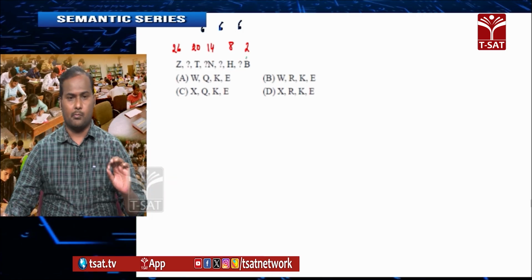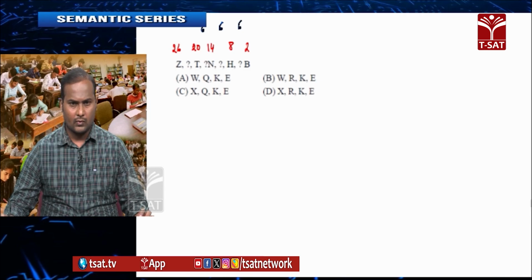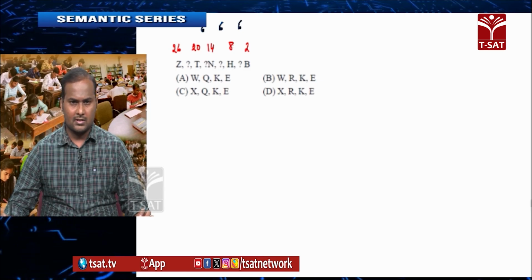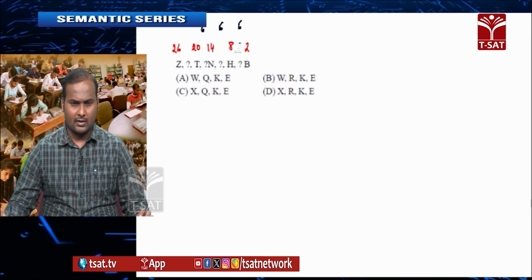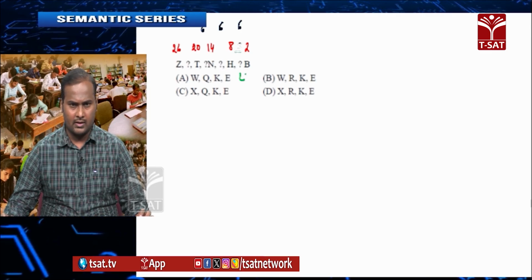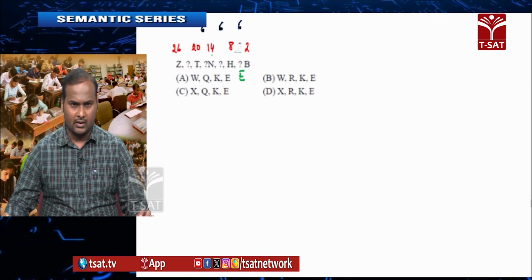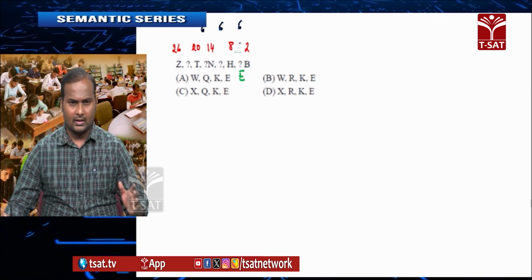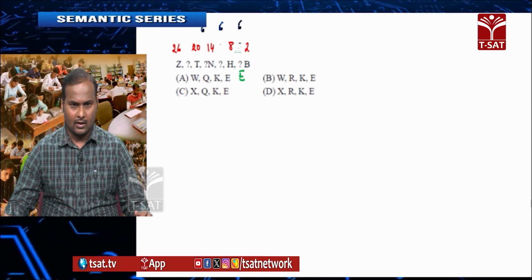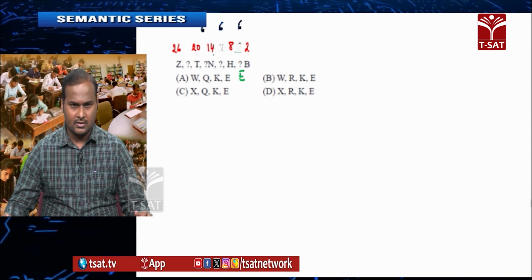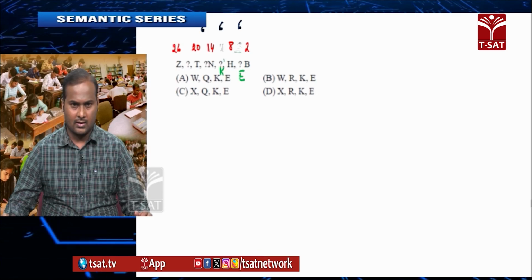Now we will take the middle number, and that will be our answer. For example, 2 plus 3 is 5, 5 plus 3 is 8. So it will be 5, and we know E is 5. In the same way, H is 8, N is 14. We take exactly the center one: 8 plus 3 is 11, 11 plus 3 is 14. So what is 11? We know K is 11.